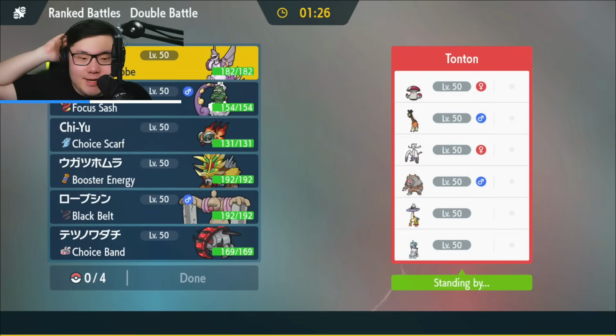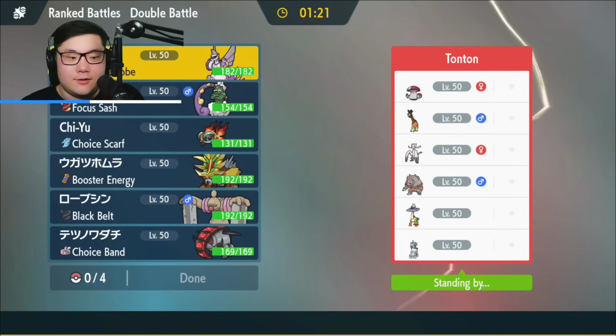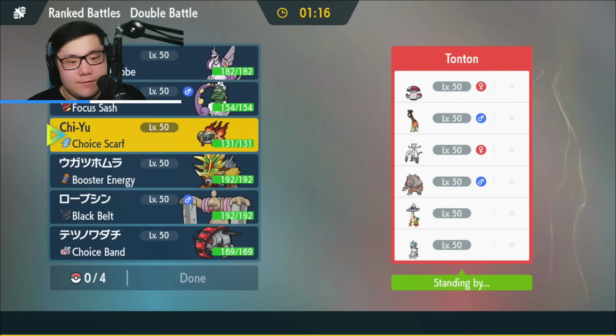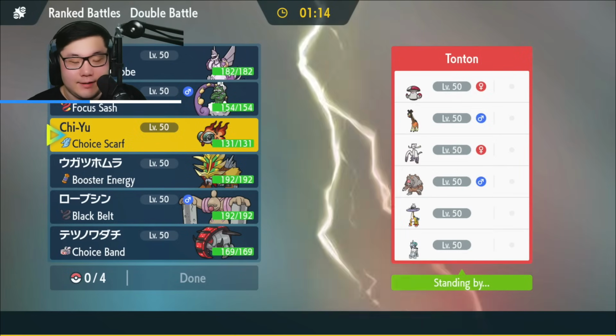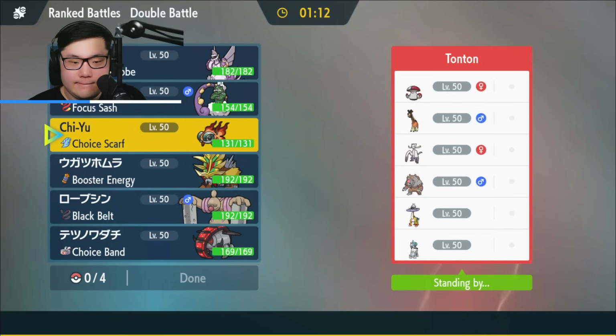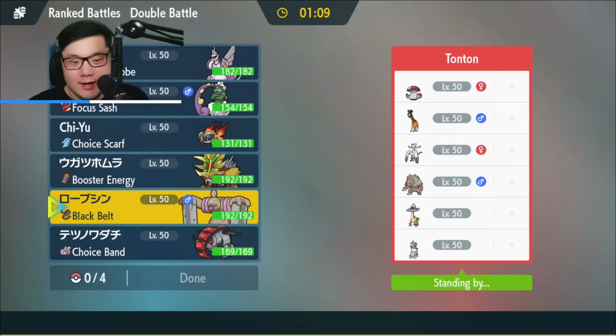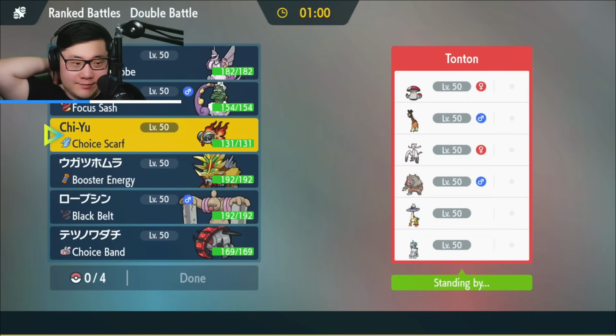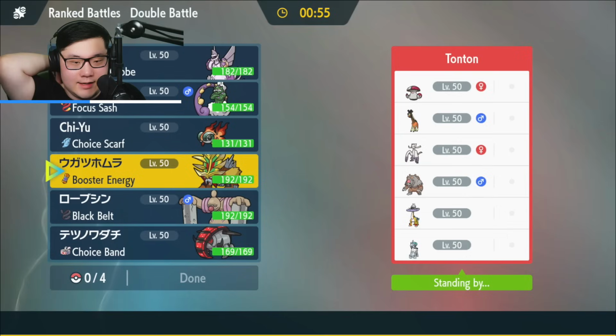Amoonguss, Farigiraf, Mienshao, Blood Moon, Ursaluna, Raging Bolt, and Calyx Ice Rider. So we have quite a bit that could happen. I like Conkeldurr a lot. Iron Treads is kind of okay. I don't think it's really necessary. Gouging Fire with the Roar is pretty solid here. I'm debating about leading Mienshao plus the Gouging Fire because they don't have really good Fire-type answers.